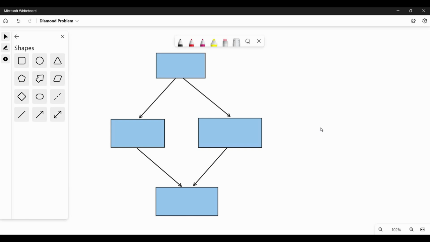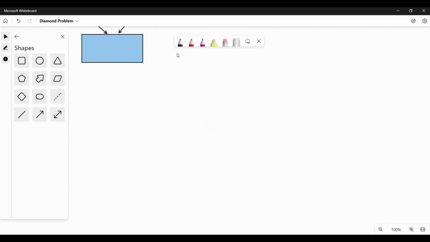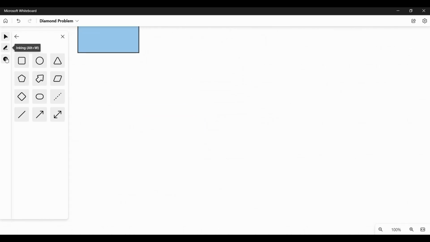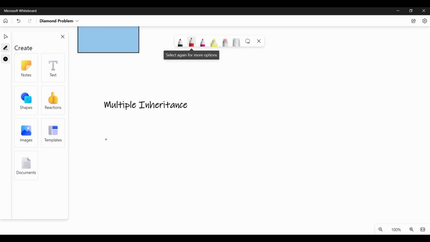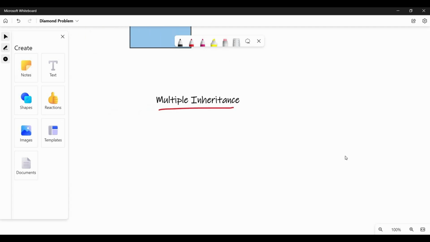So let's analyze. Actually, let's first forget what the diamond problem is, and concentrate on multiple inheritance, which is creating this whole issue. In multiple inheritance the child class inherits the properties of two classes.